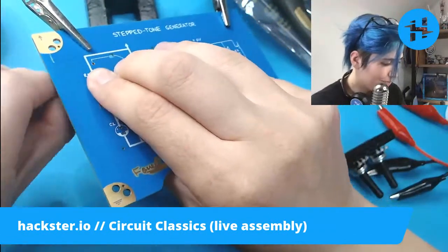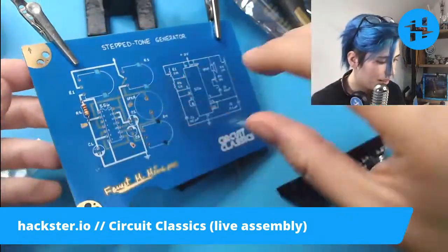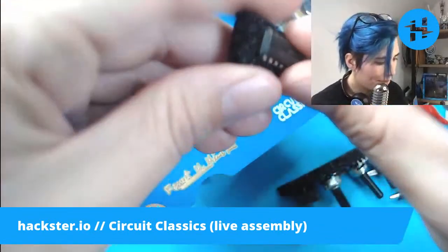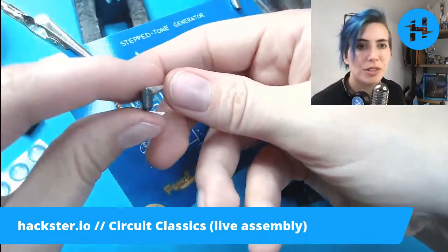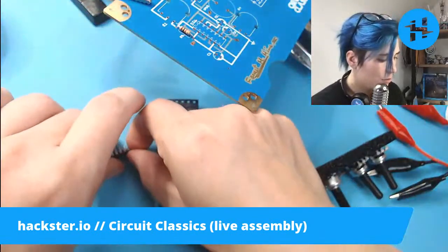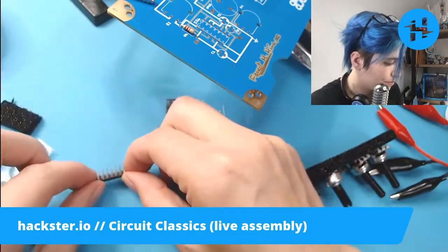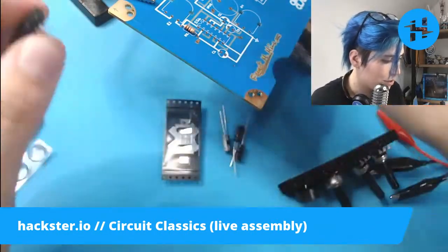Here we go. So R2, bend those legs back, and I'm going to solder it on the other side, but I think I'll put a few more components through before I flip it over and solder. Here we have our 556 chip. As usual, it comes with the legs bent outward a little bit, and what I tend to do for that is I just put it on the desk and sort of rock it toward the legs to push them inward a little bit. So they should be a little bit more straight.